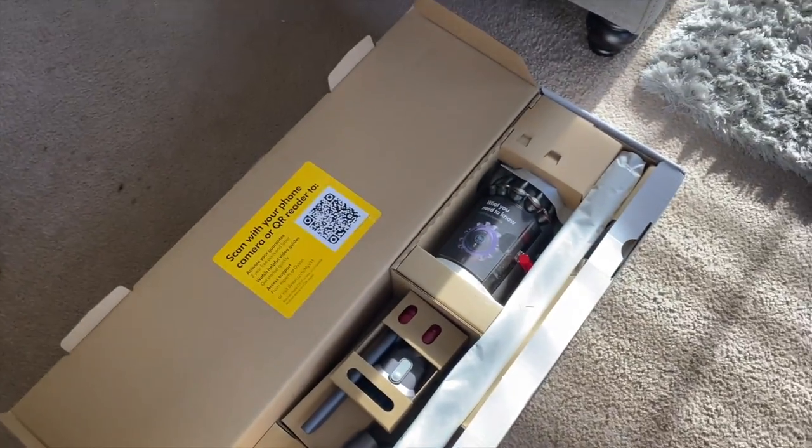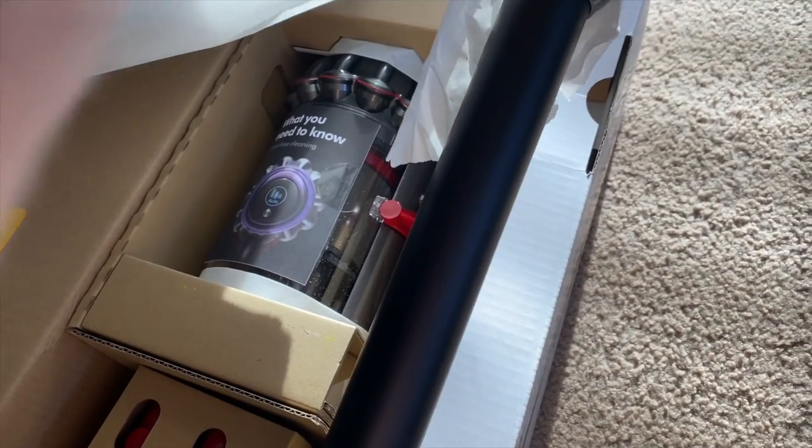I also got another box over there full of stuff. They gave me a free box of extra deep cleaning attachments. So that's cool. They do have 3 different colors, I believe. On Dyson's actual website, they only have the black one.